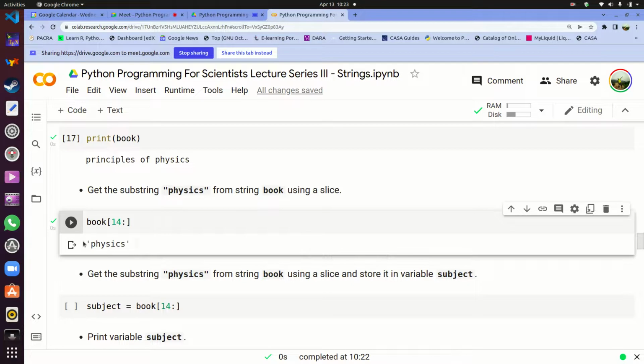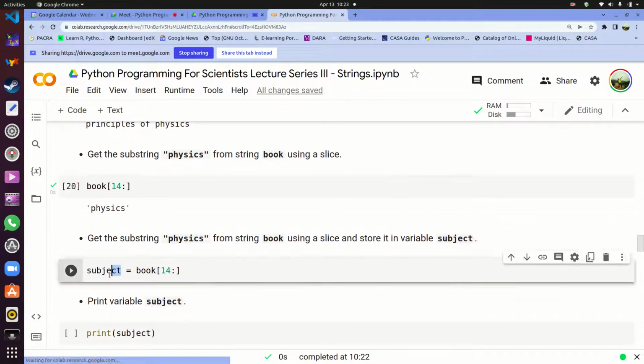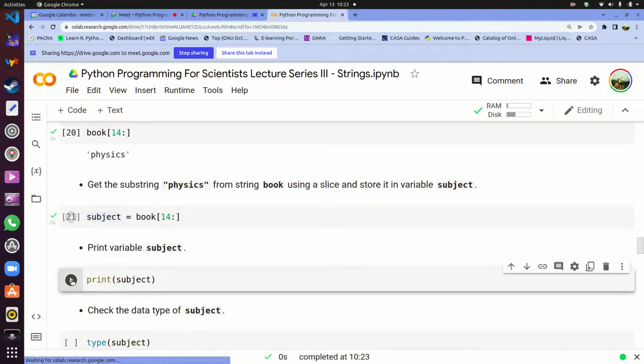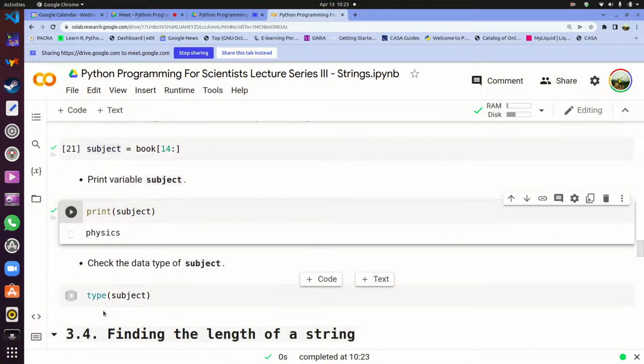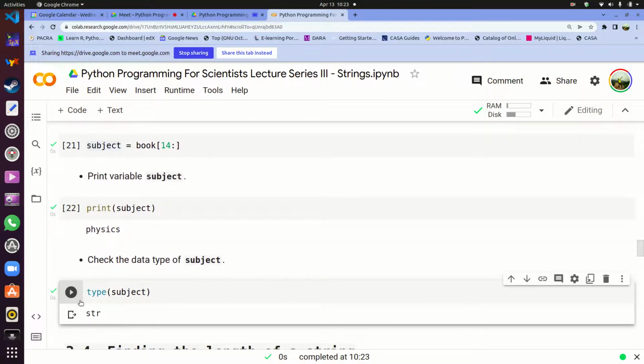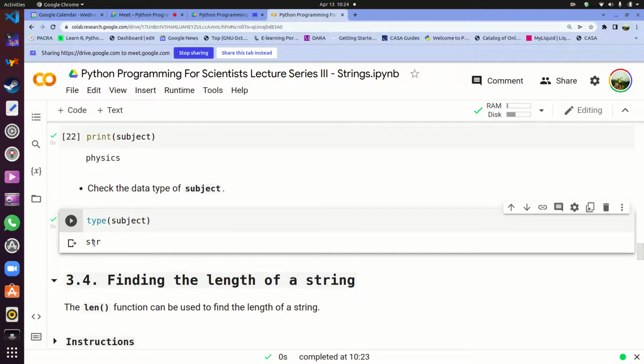Yeah. So as you can see, this is a string. It has got quotation marks, so you can save it in a variable called subject. So this bit gives us the physics. Then this is an assignment, so we assign this particular value, which corresponds to this bit, into the variable subject. Then if I print out the subject, what I get is physics. Then if I check what kind of data I have in subject, you see that I have a string. So that's basically how you access either a single character from a string, or multiple characters from a string with Python.